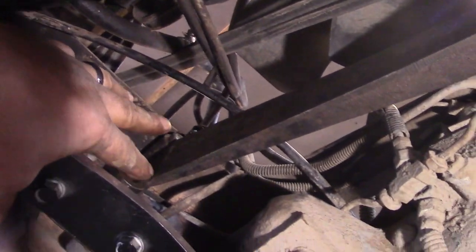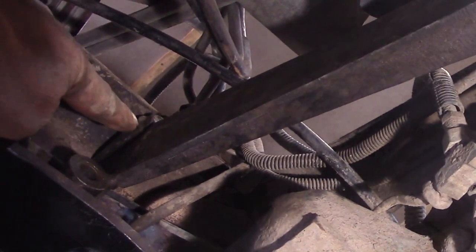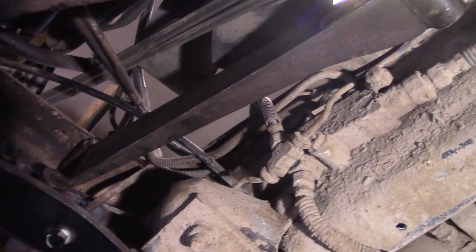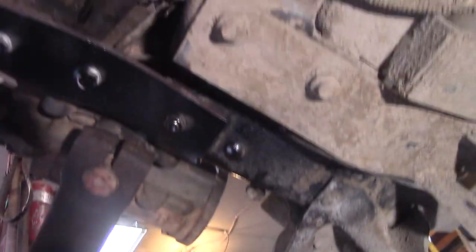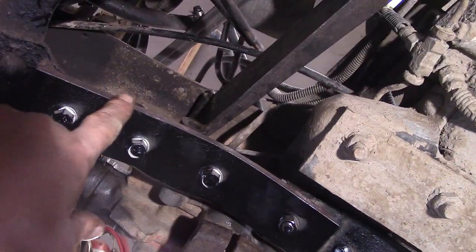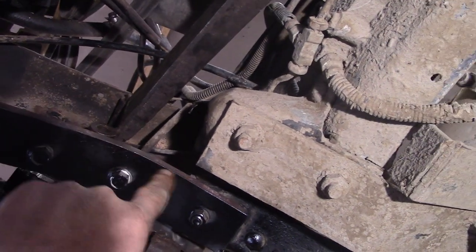As you can see, our long bracket braces the backside of the steering box on these two bolts here and up here. So we've loosely installed those and our steering box. By the way, we also installed this 3/8 piece of strap here on the bottom of our frame flange to strengthen the rippled area.